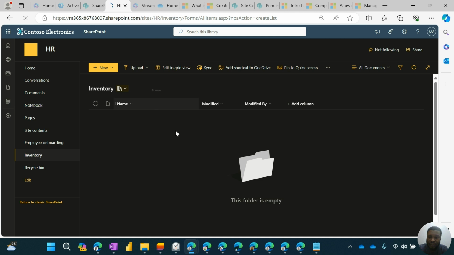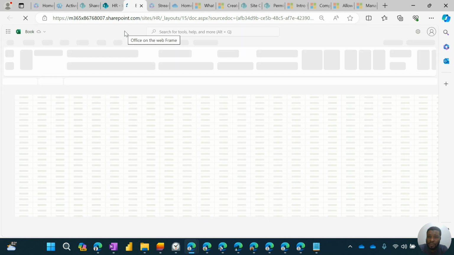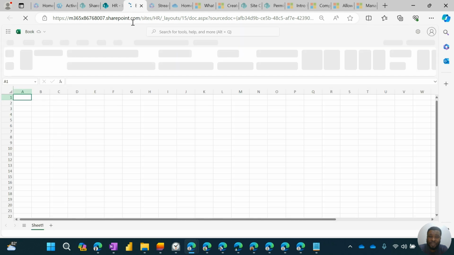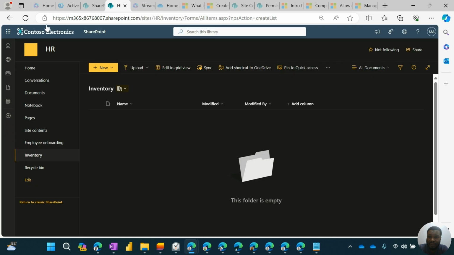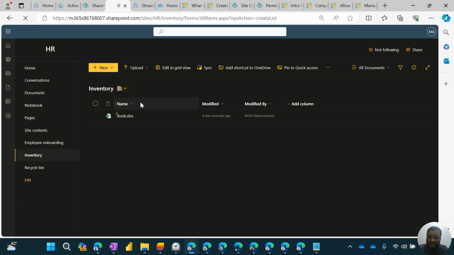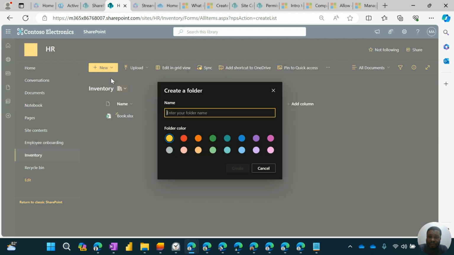Yes, it does. So here is my new document library called inventory, and so I can now create contents in it. Like say for example, I can create an Excel sheet. It opens in a new tab where I can now add different things or change the name. For the purpose of demonstration, I won't go ahead to upload different things in it. I'll just close it, and then I would refresh, and that will show here. Now that I have content, I can go ahead and create a couple of items in there, libraries or folders as well.